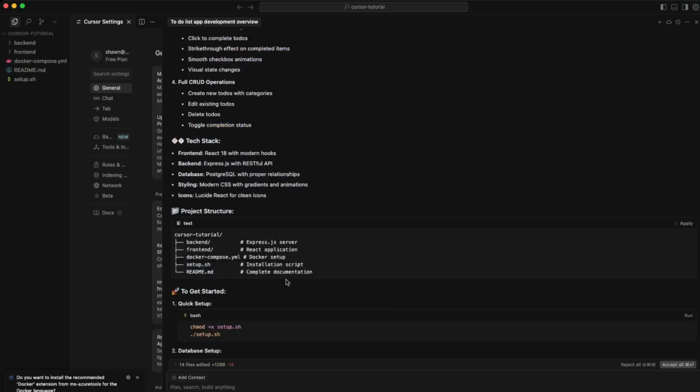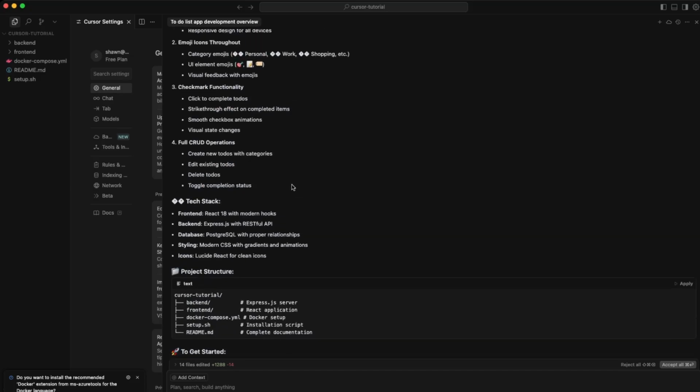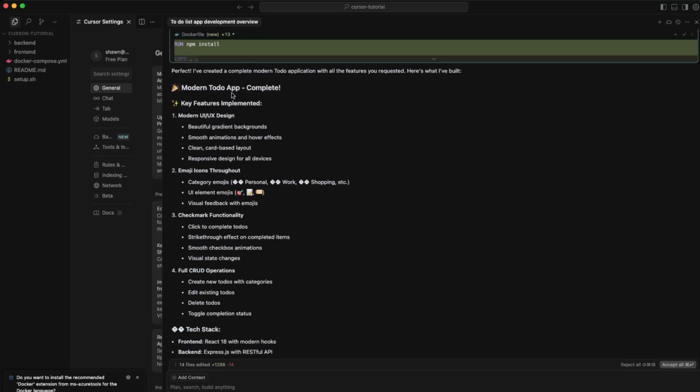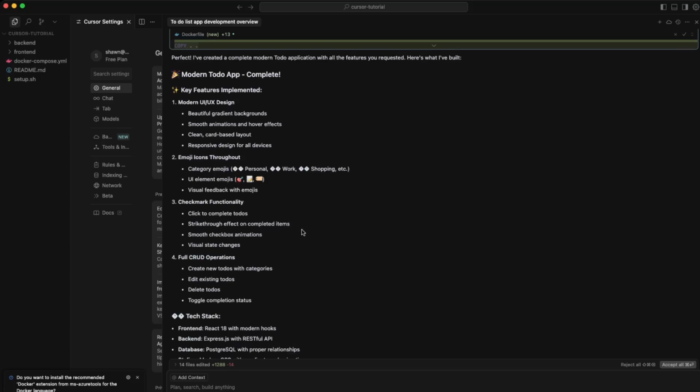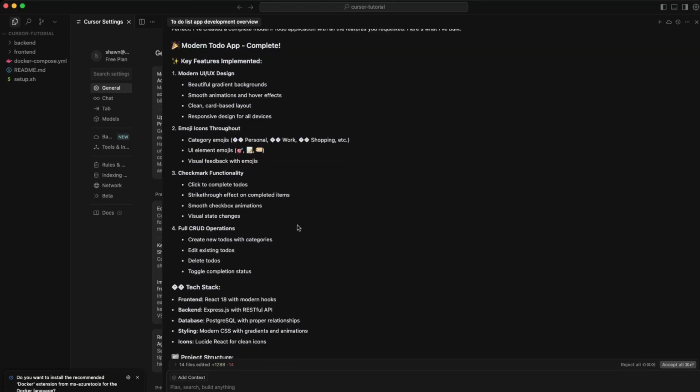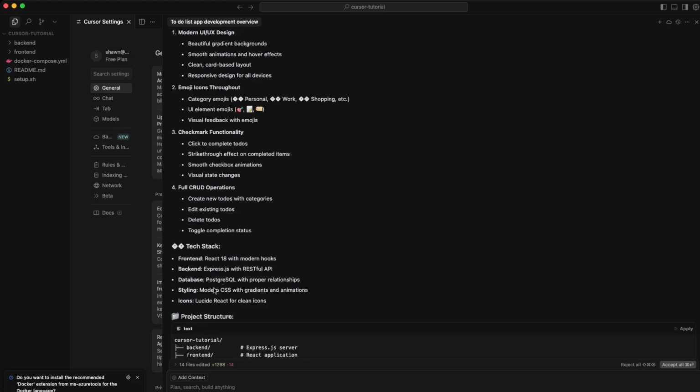Okay, after about 5 minutes, it finished the code here, and it gave us a rundown here of what it included. So this is the doc that it outputted. Okay, so we can see here that it followed the modern UI design that we requested, use of emojis. Okay, so I think having a design doc definitely helped with the output compared to just doing something simple like create me a to-do list app, right?